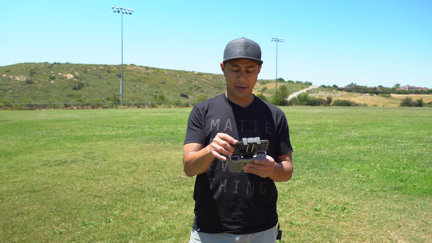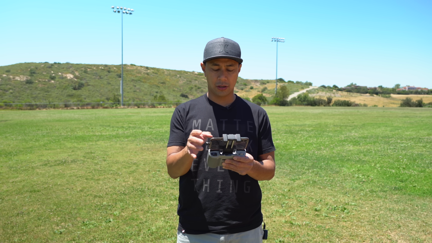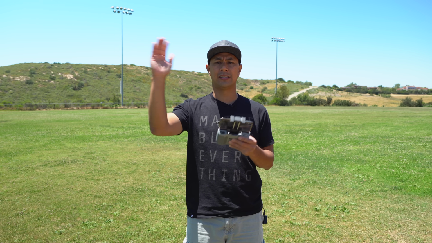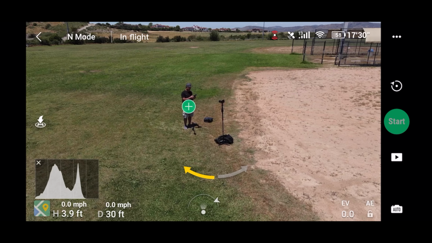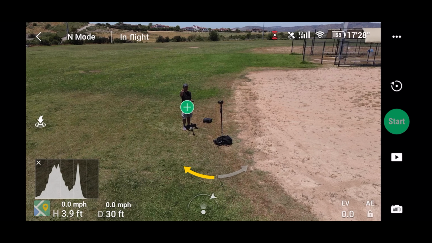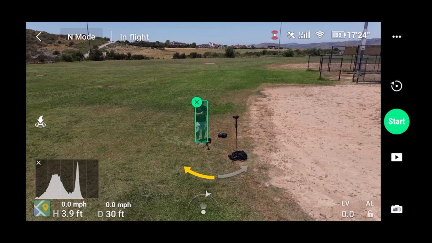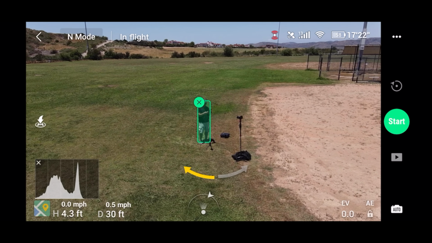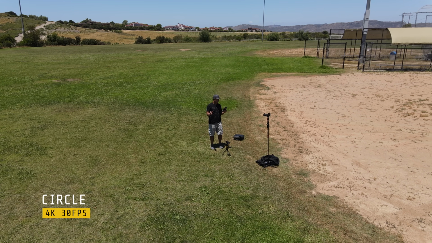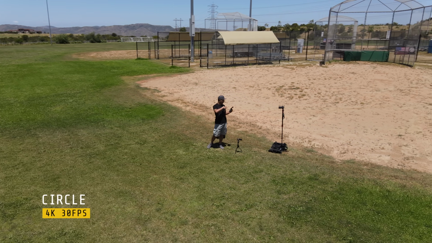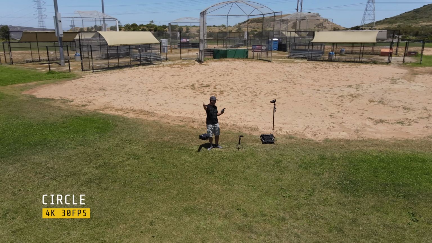Next one we will do is circle mode. So circle, and what it does is that depending on the distance between you and the drone, that is gonna be your radius. So right now I am 30 feet away, which means it'll just basically go 30 feet away all the way around in a circle. Now, I just waved at it. Let's see if it does anything. Oh, there you go. I just waved at it. So it automatically started recording. So it's doing a circle now, and I'm 30 feet away, and it's just gonna go all the way around me.